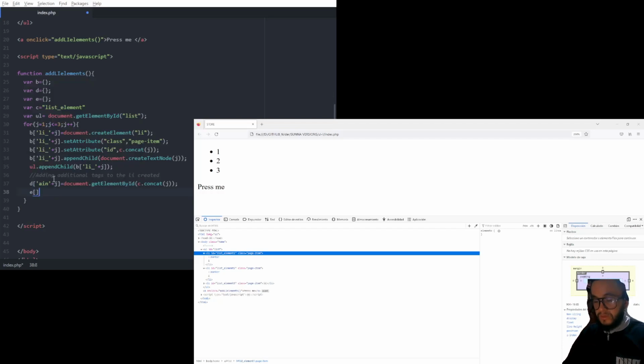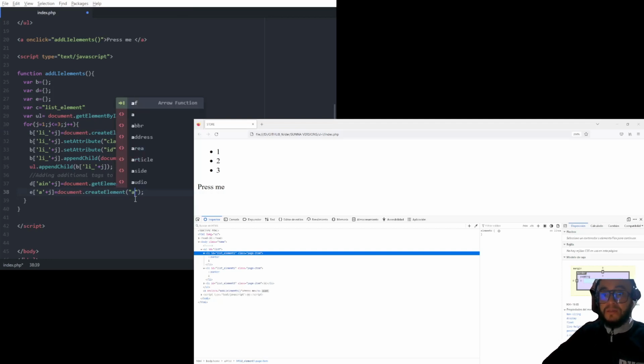So in this case, I'm going to put the element that I will create, utilizing the same logic, just to differentiate the elements from each other. Okay, so I'm going to use the same function as I did over here to create the a tag, but in this case, I won't create an li element, but an a tag.